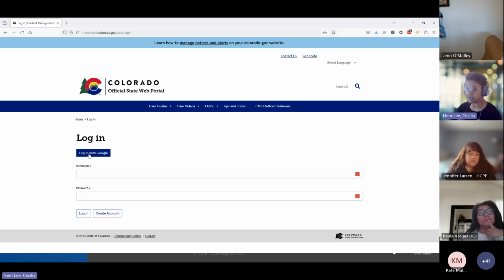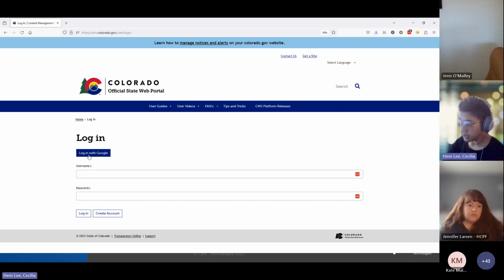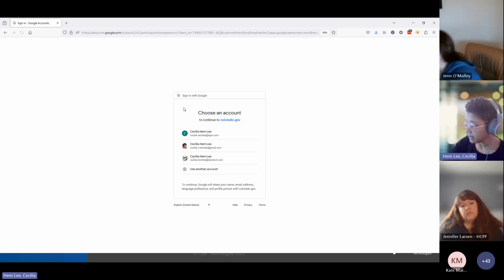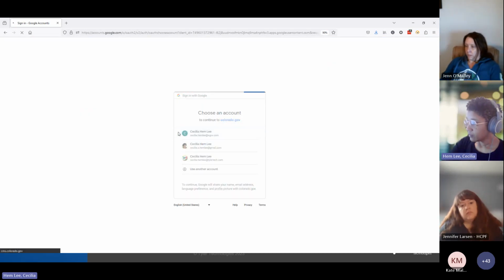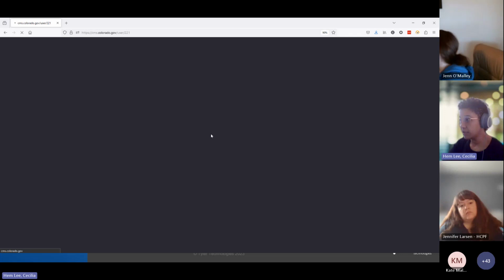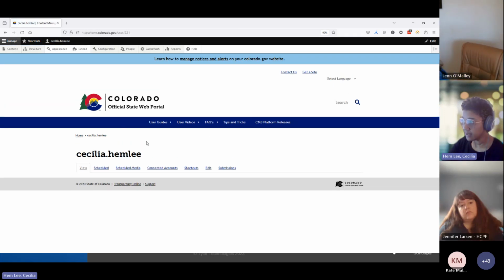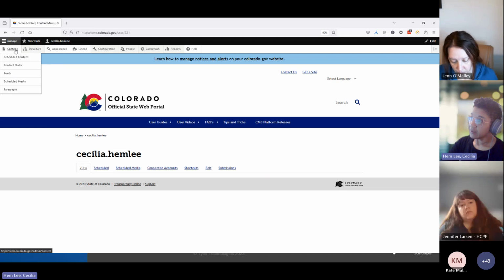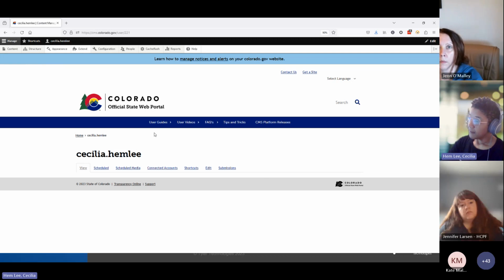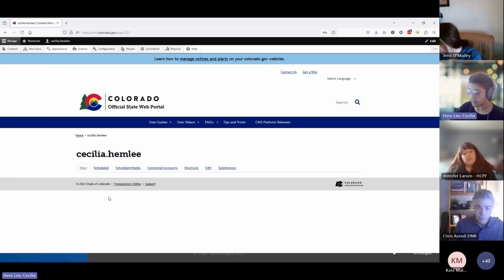In this case, because everybody in local government tends to be a Google email, I'm going to use this. Alternatively, you can use your user and your password. So I'm going to select the Google single sign-on, and I'm going to select this particular email address, which is associated with this website. So as you see, this is a Drupal 10 website, and the back end looks consistent to our experience in Drupal 9. Okay, so this is the back end.